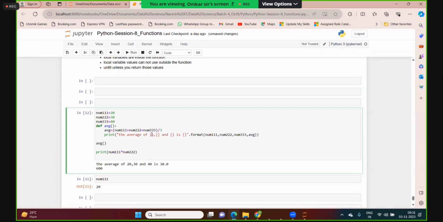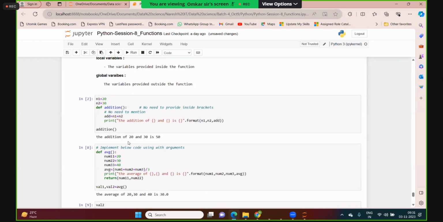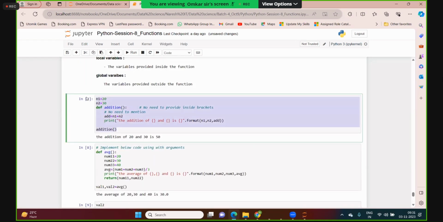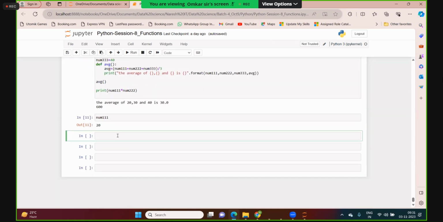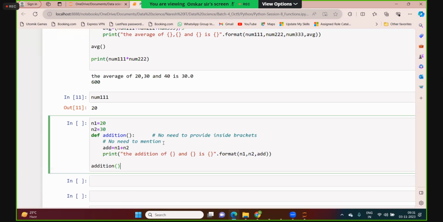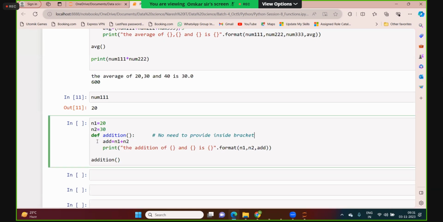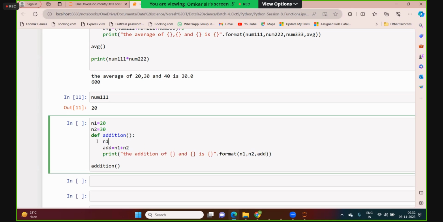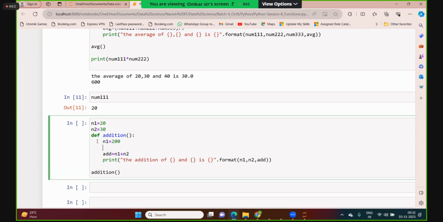Now let's do some drill around this. Think carefully and tell me. Suppose n1 is equal to 200 and n2 is equal to 300 is given.